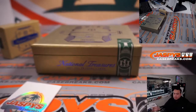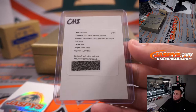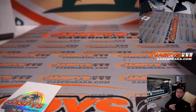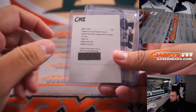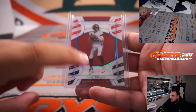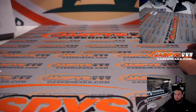Very nice! Again guys, the last box can still have something else — remember I've had hobby cases with two Trevor Lawrence RPAs, and one with a Mac Jones and Davis Mills RPA. There could still be some nice stuff hiding in that last box because it is first off the line. If you want to give it a shot straight up, great — if not, we can always random number block the last few teams. A nice Justin Fields stars and stripes, a Tom Brady out of thirteen, and R&B had three hits plus a one-of. Appreciate it guys — this is break number three. Number four is on the website at jazbeescasebreaks.com.